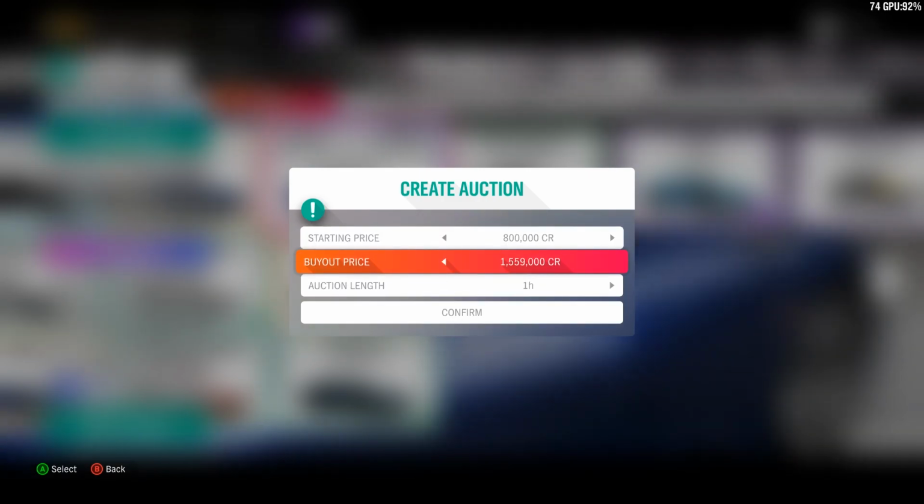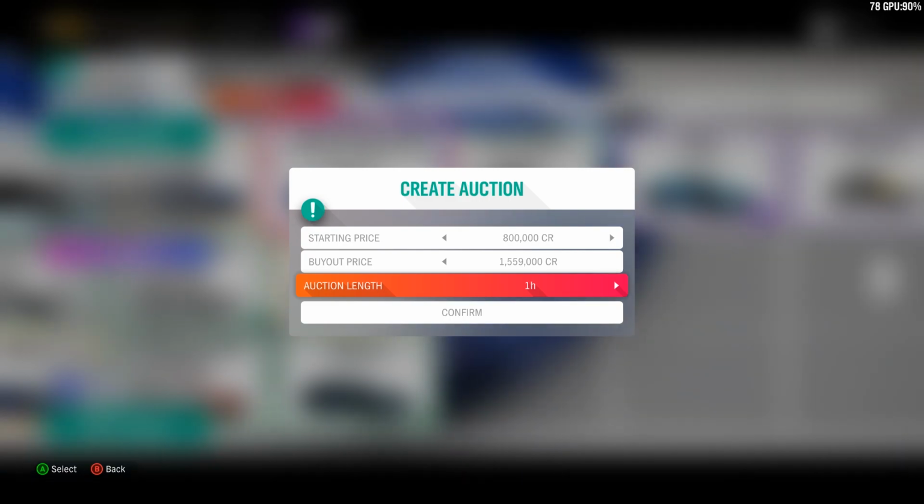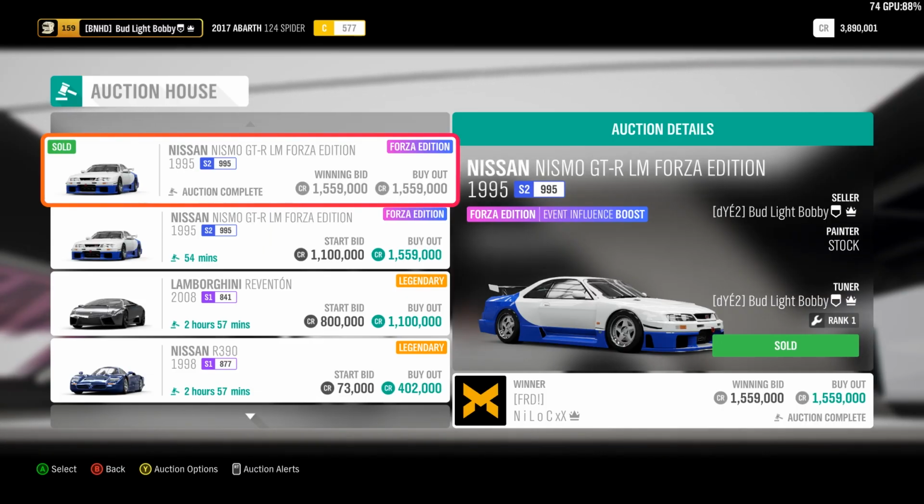I usually put it a little higher just in case it doesn't sell, but so far every single time I put it up, it sells within 5 minutes. So we'll start that, and then I'll be right back when it sells.